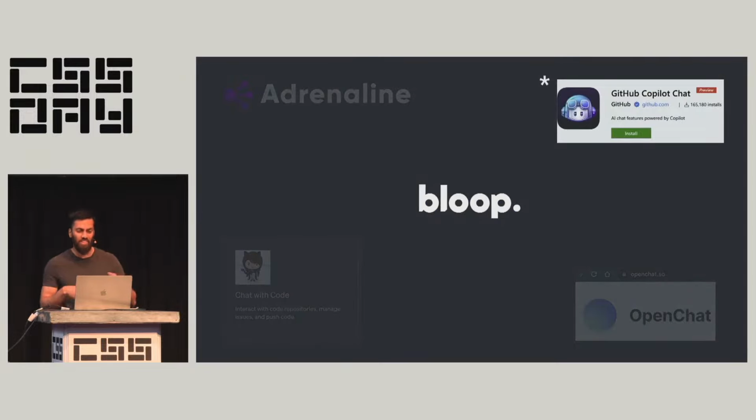There are a lot of tools in this space. One of those tools is even a registered ChatGPT plugin that you can now access from ChatGPT. I have not found much luck with a lot of these, surprisingly. However, with Copilot Chat and Bloop, I have found a bit of luck. Copilot Chat, I put an asterisk. 1, because it's a paid tool, so just be aware of that.